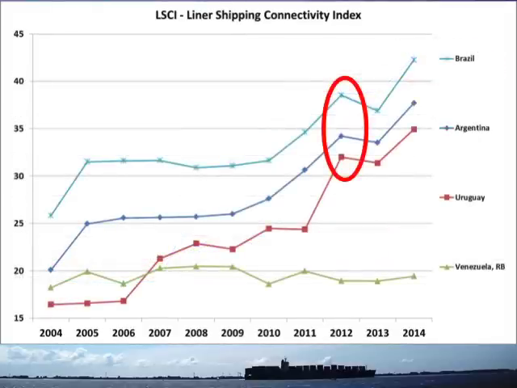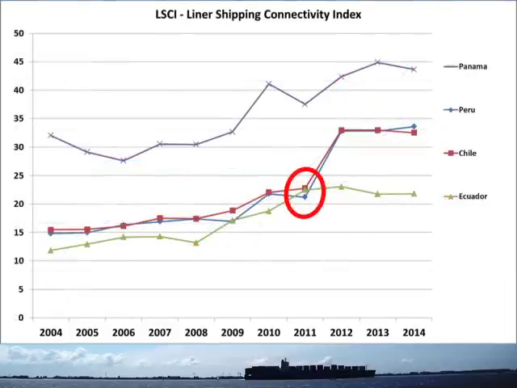On South America's east coast, we see a rather parallel movement: Brazil, Argentina and Uruguay. Interesting to see how Uruguay, again, much smaller than the other two neighboring countries, and still Uruguay, Montevideo, has quite high connectivity as compared, for example, to Venezuela, which has been overtaken by Uruguay.